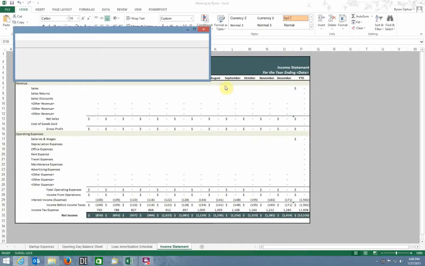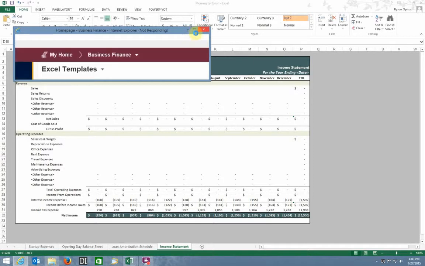Okay, it's working on it. Hopefully it's going to get us there. Of course, it's not responding. That's just because it's too slow or something. So I'll try to make it bigger so everybody can see it.